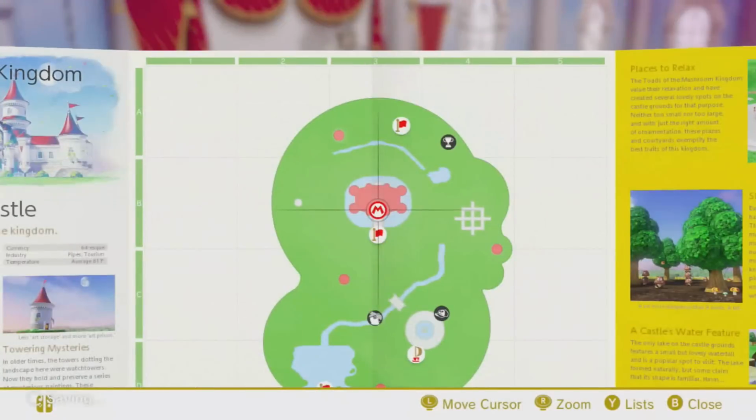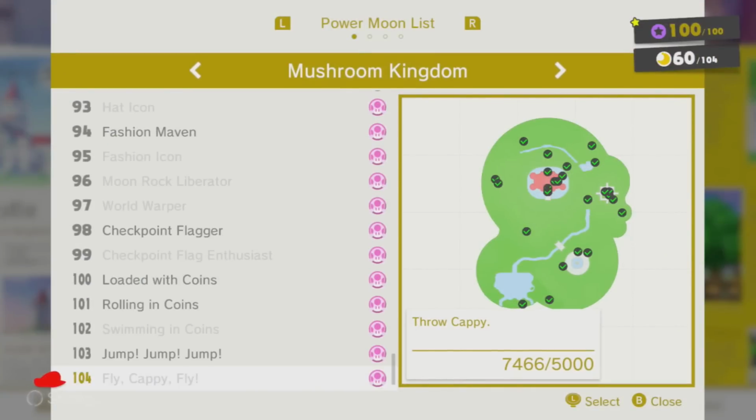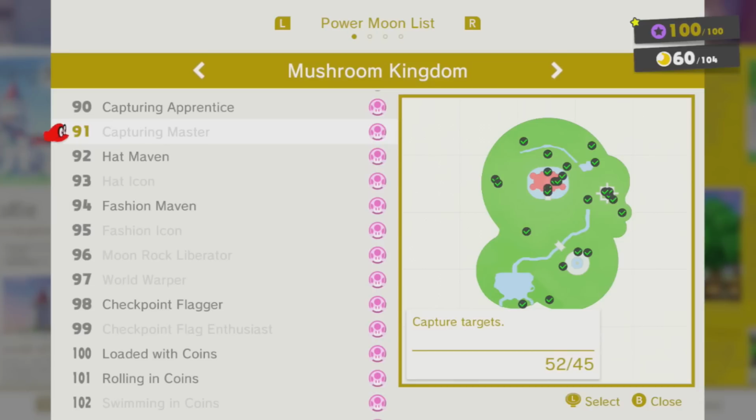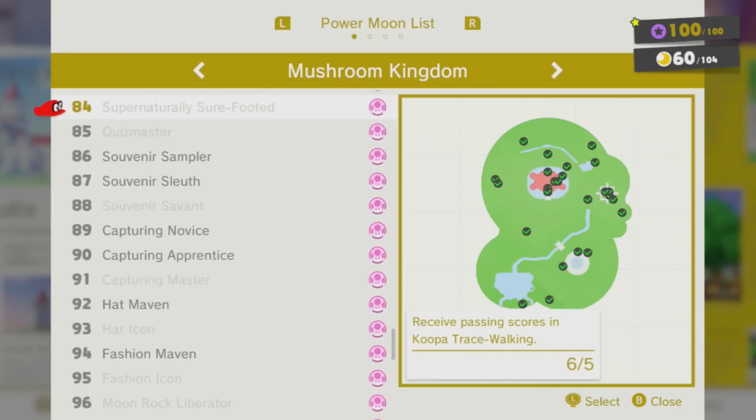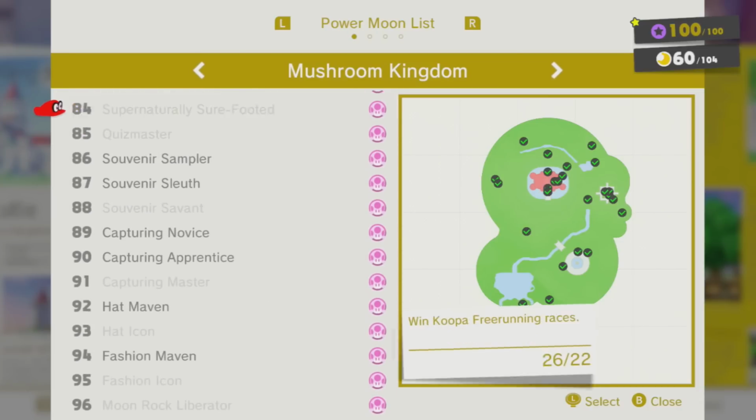You know what? Actually, before I do this, I want to check out all the achievements that we don't have yet, to make sure we'll get them all. We've thrown Cappy. We've gotten enough coins, gotten enough checkpoints. We've gone through all the warp holes. We've gone through all the moon rocks. We have enough outfits. We have enough hats. We've captured all the targets. We have all the souvenirs. Done all the quizzes. That's good.